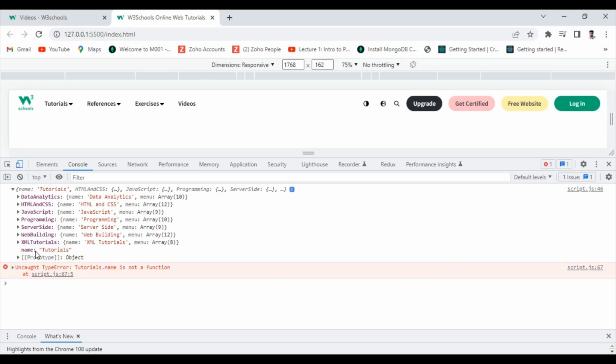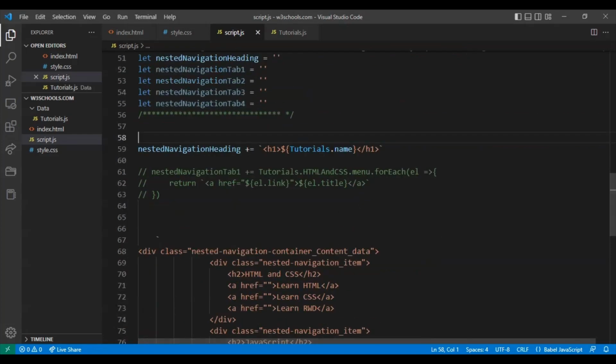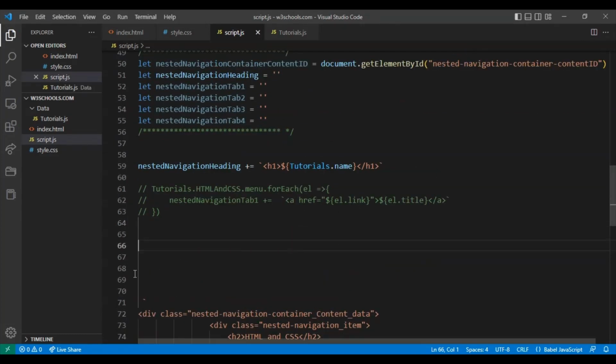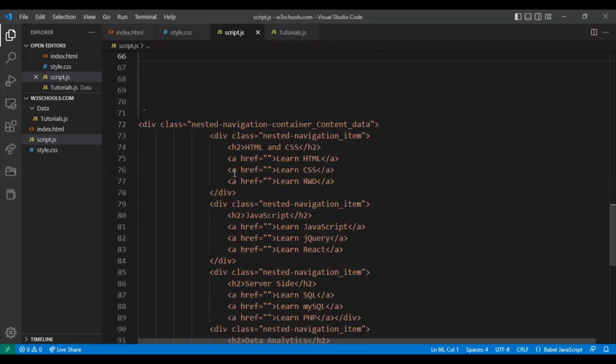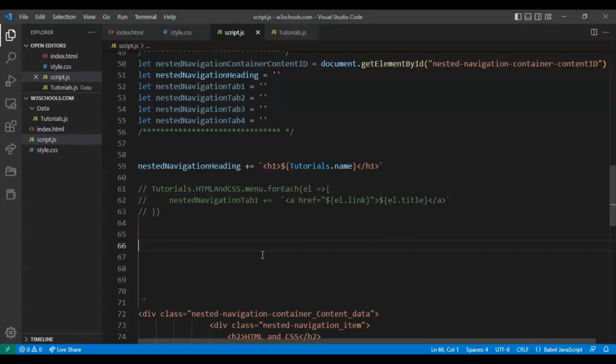Here I was given tutorial name is not a function. Why is this error coming? Let me check and go back again. Here I think this error is coming because of this. Here see, we pasted all this code. Let me just see, tutorial name is not a function, like that.